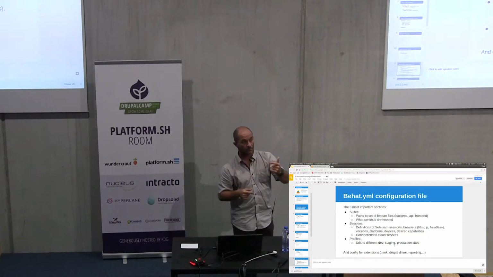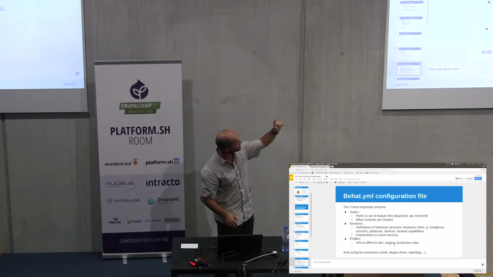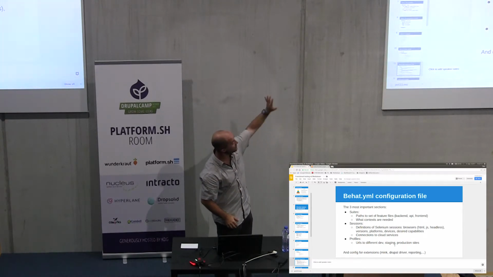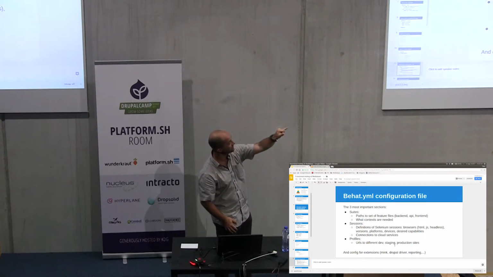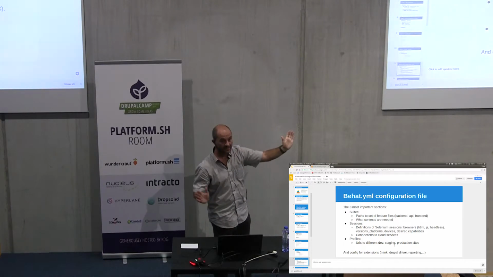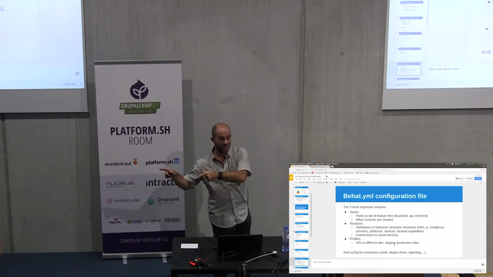In that way, when you have a Drupal backend, you can run the Drupal tests. When you deploy a backend, you can run the backend tests first. After that, check the API, and then it's done in fact, because the front end didn't change.